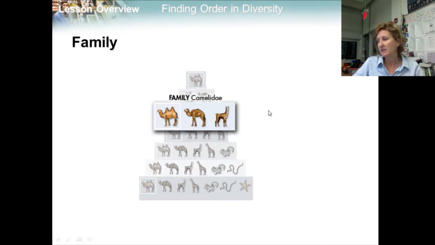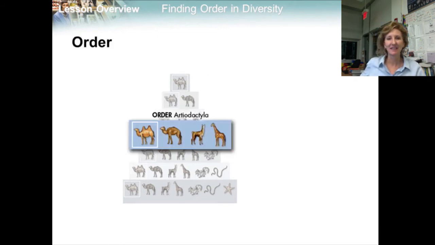The South American llama does bear some resemblance to the Bactrian camels and dromedaries, but the llama is more closely related to other South American species than it is to the European and Asian camels. Therefore, llamas are placed in a different genus, Lama. Their species name is, get this, Lama glama. Genera that share many similarities are grouped into a larger category, the family in this case. Closely ranked families are grouped into the next larger rank called an order.